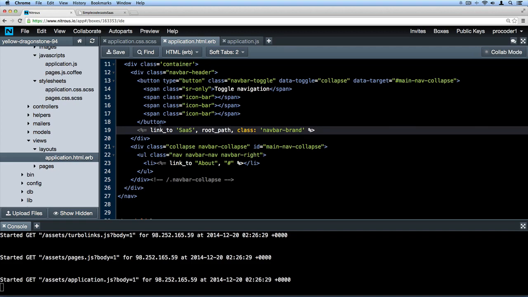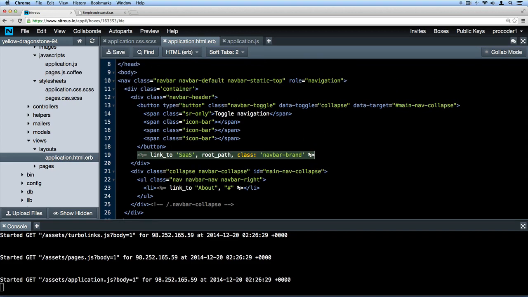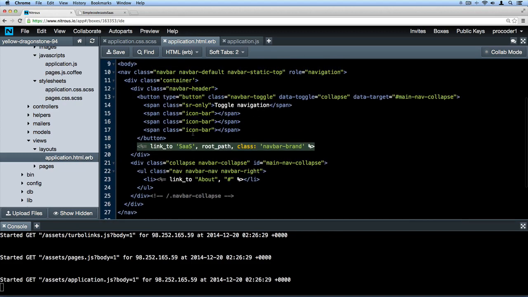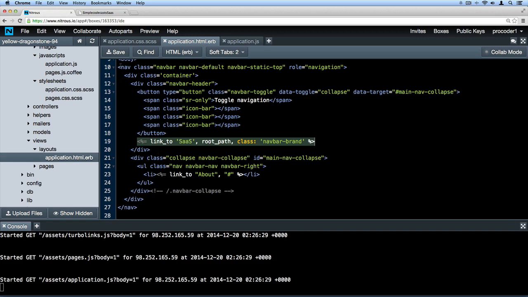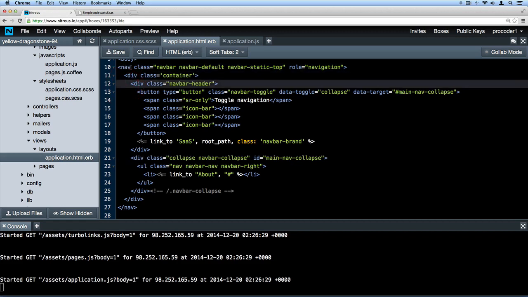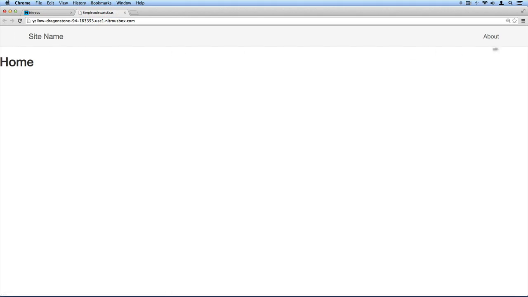and save that. Now, what's going on here is we've got a bit of Ruby code that's sitting in between all of this HTML code. Okay, so most of this is HTML. This nav tag here is just an HTML tag. It's just like a div tag, but it's a little bit more descriptive. Okay, but it works just the same way as a div tag. It allows us to set out a division of space, like a square or a rectangle, and put some content inside of it. And that's essentially what we've done here. We've created this rectangle at the top.